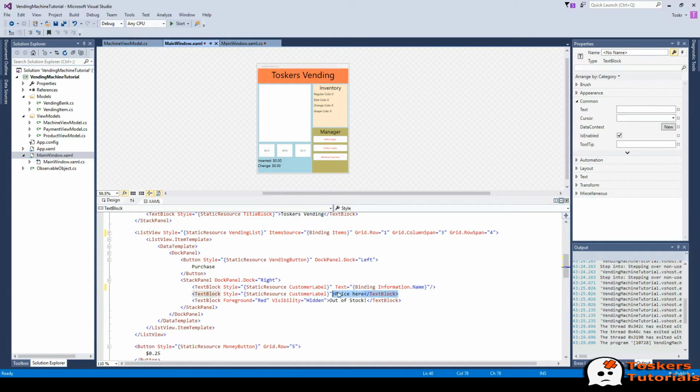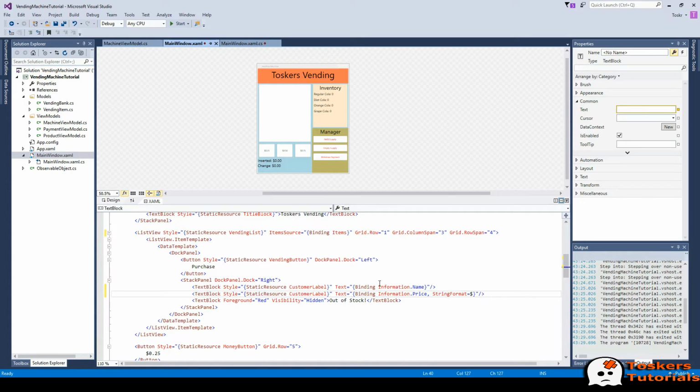Then for our price, we're going to do the same thing, a TextBlock. Then we're going to type in Text equals Binding, and we're going to say Information.Price. But we also want the string formatted to display with a dollar sign in front of it. So we're going to do comma StringFormat, and then here we can type the format we want.